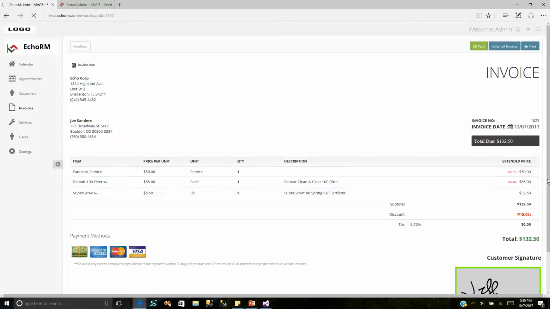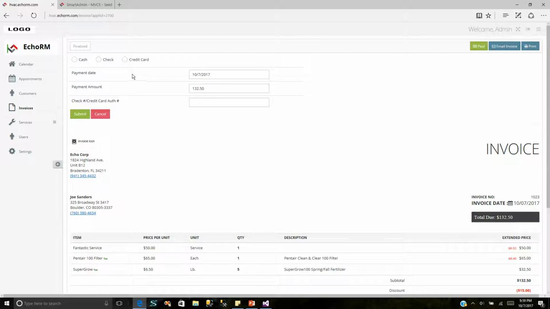Once the invoice is final, if it needs to be unwound, again, depending on the user permissions and levels, they'll need to contact the office to open it back up. The idea is that when they lock it, it's locked. Otherwise, what they can do is they can still mark this invoice as paid. So they have the customer sign it, then they collect payment, click paid right here, it opens it up.